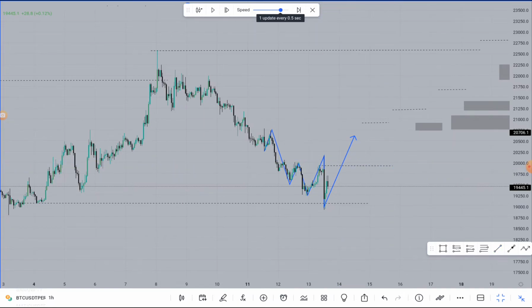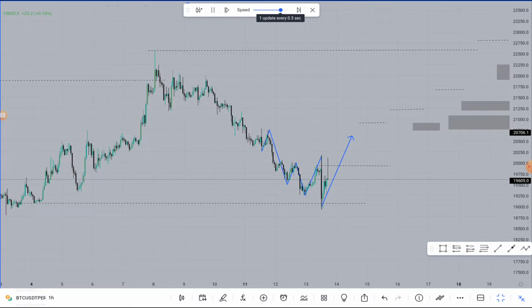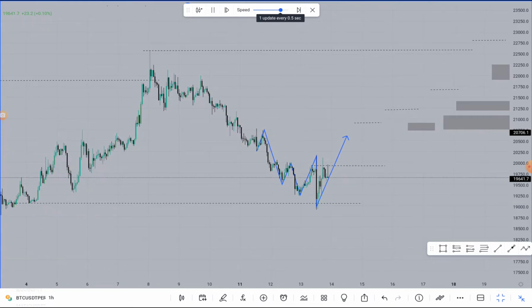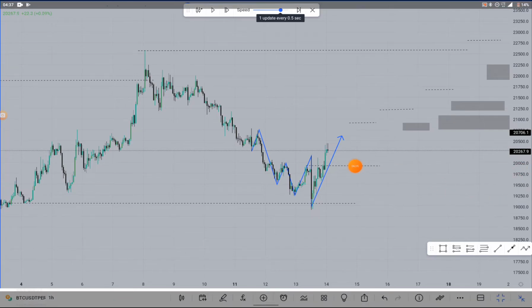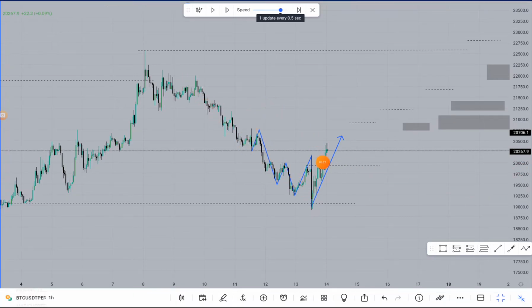These are previous resistance. I want price to break this previous resistance for us to be sure that price has changed its trend from this downtrend to an uptrend. This is support. So support makes a trend change. Now price is coming to our support, so we want to be sure that our trend has changed to an uptrend. So wait for price to break the previous high.